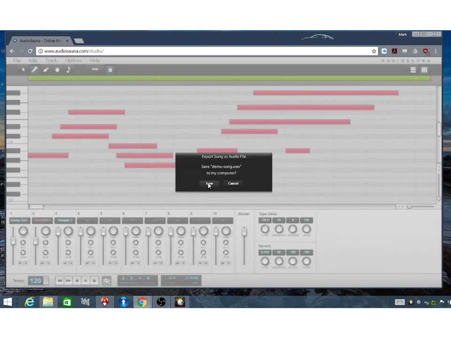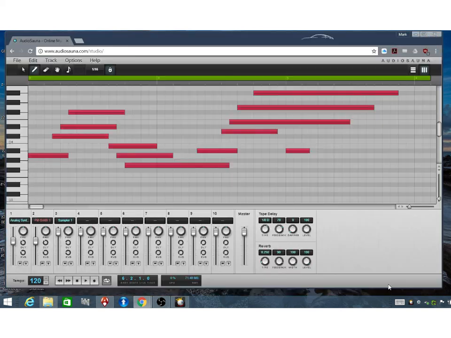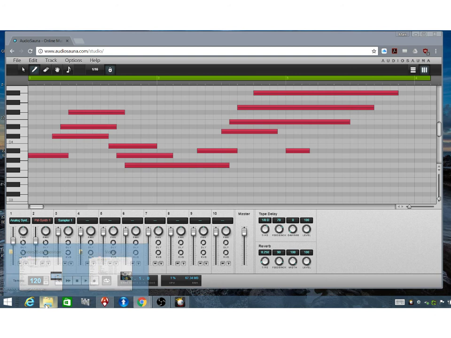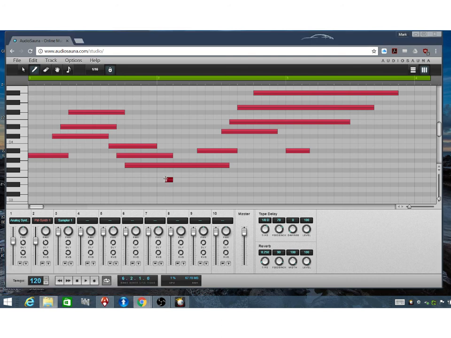And then save, and it saves it as a WAV file, which is a little bigger than MP3 files. And then I can save it, and now it's portable. I can play that track if I want to. Let's see if I've got it here. Yeah, I'm not going to look for it. It's basically a file on my computer, and I can use that.